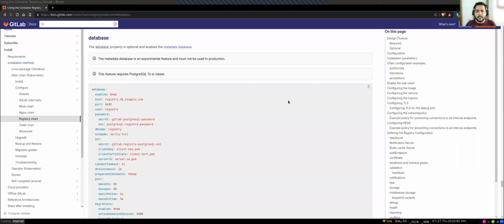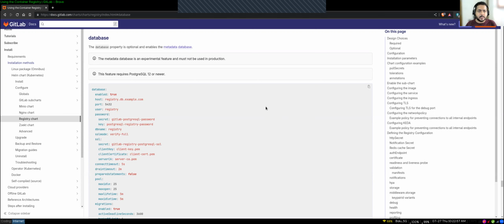So let me share my screen. Okay, so this is our official documentation, the charts documentation for the container registry chart. And in there's a subsection called database, which describes how to enable the metadata database for container registry.